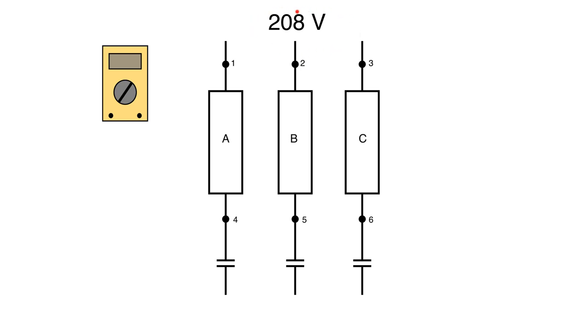In this case, we're going to be using a 208-volt system. We have three fuses: fuse A, B, and C. I've set up some testing points — testing point 1, 2, 3, 4, 5, and 6. Right now, with all fuses good, we're going to analyze and see exactly how the circuit works when we put the leads on.